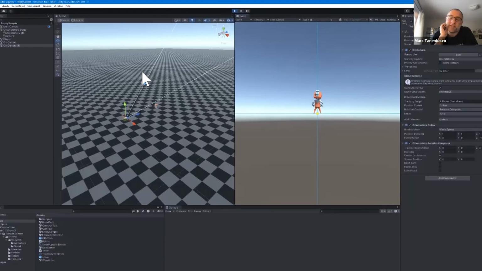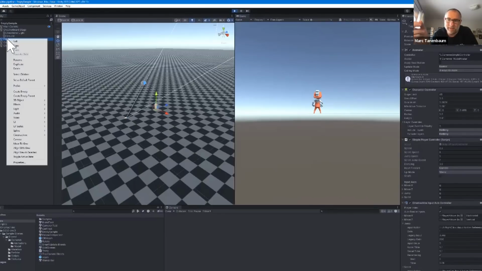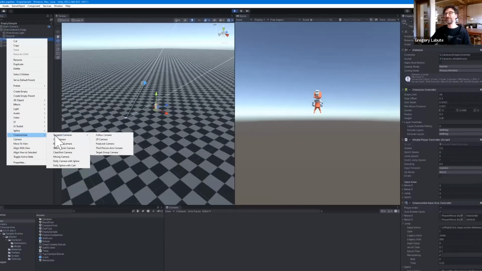We don't allow in the 2.x versions of Cinemachine, where you clicked on the target, right-clicked, and you were able to make that target, that you basically created a camera and made it a target all in one move. Right, because we have this new menu called targeted cameras, and we have a few different flavors of target.